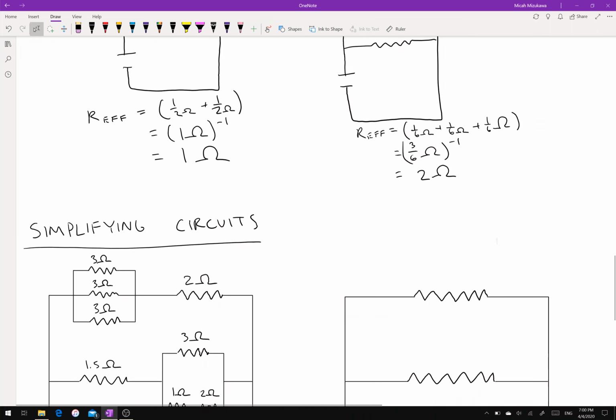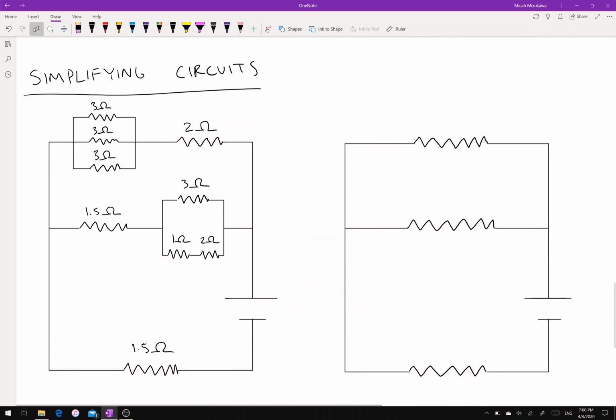From here, we're going to learn how to simplify circuits, because not all circuits are simple as just parallel or series resistors. And so how I like to do simplifying circuits is to do the same thing that we've always been doing, is starting from the positive side, and then we're just going to follow one path. So for example, this first time we're going to go all the way to the top, and we're going to go through that 2 ohm resistor.